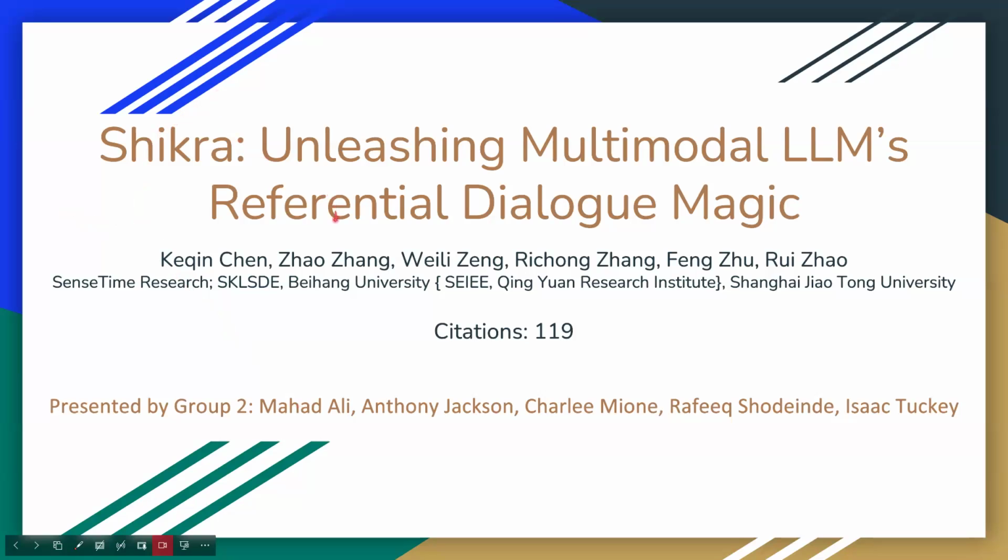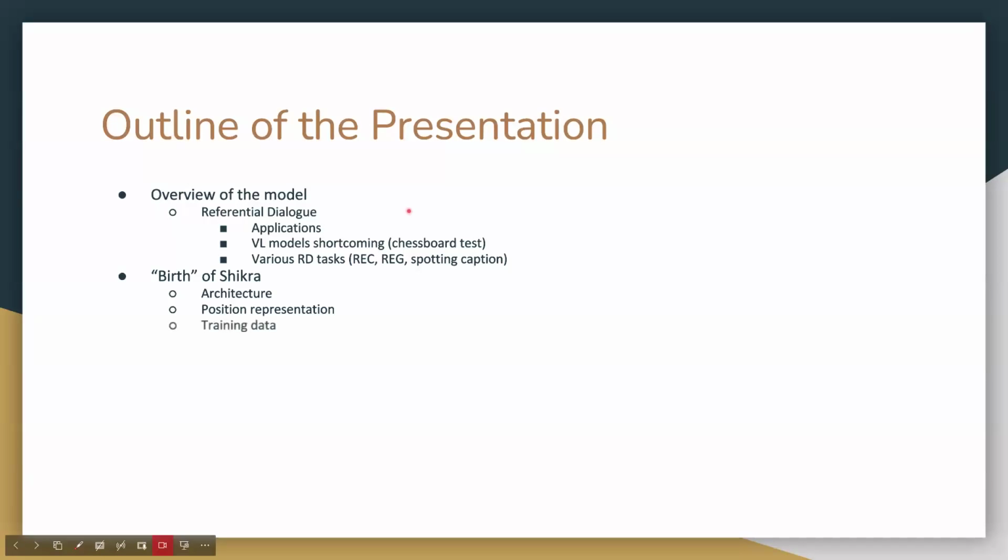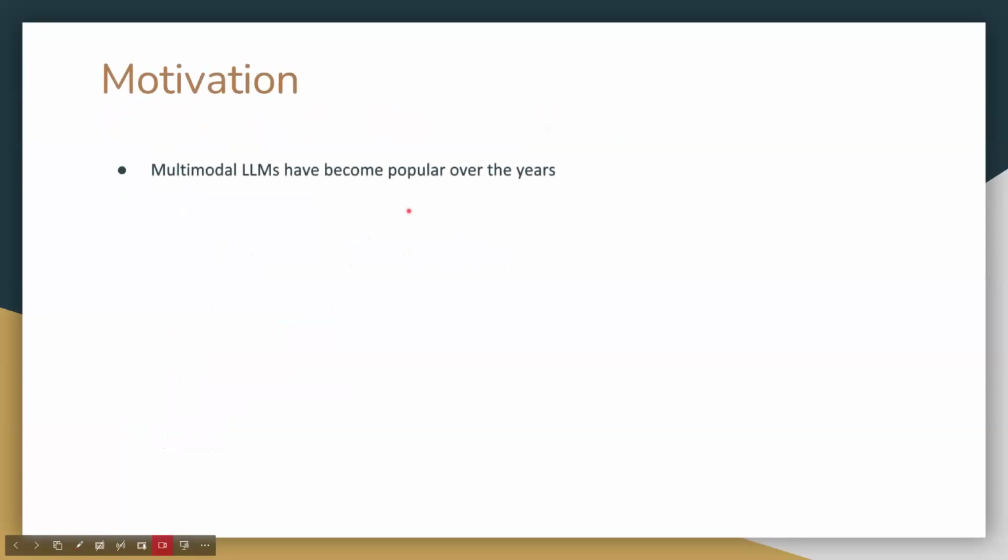Everyone. So our team is going to be discussing the ideas supporting the development of the Shikra model that introduces referential dialogue to training multimodal LLMs. So we're going to be giving you an overview of the model, introducing referential dialogue, and also talking about the architecture of Shikra, and then talking about some of the analysis done by the authors, and then some limitations and conclusions.